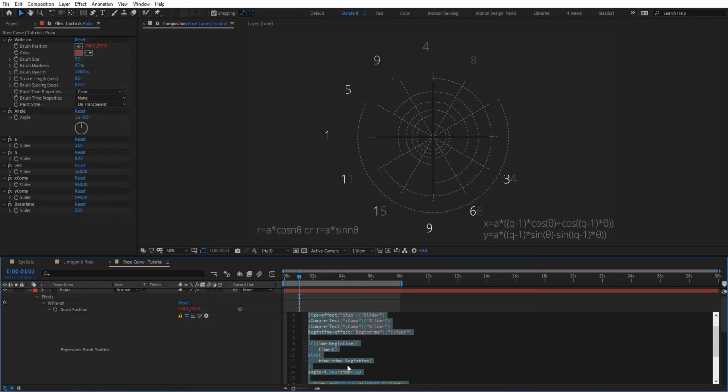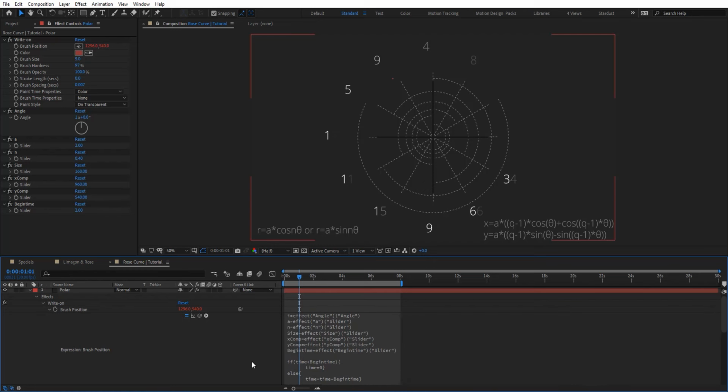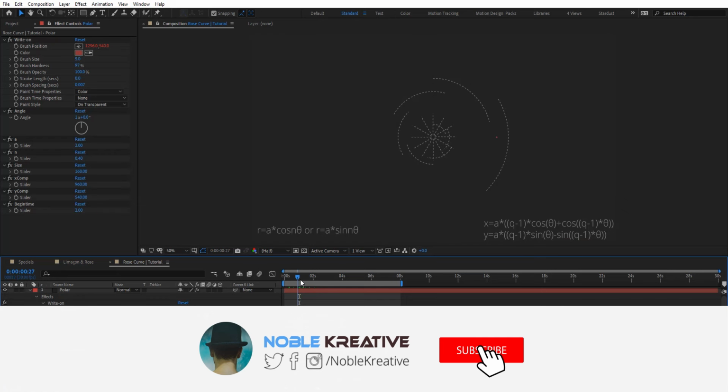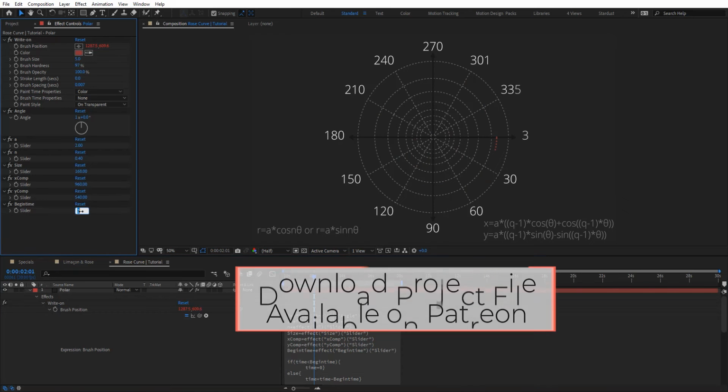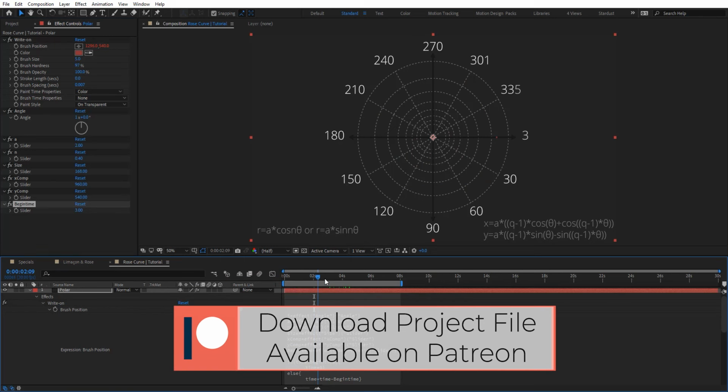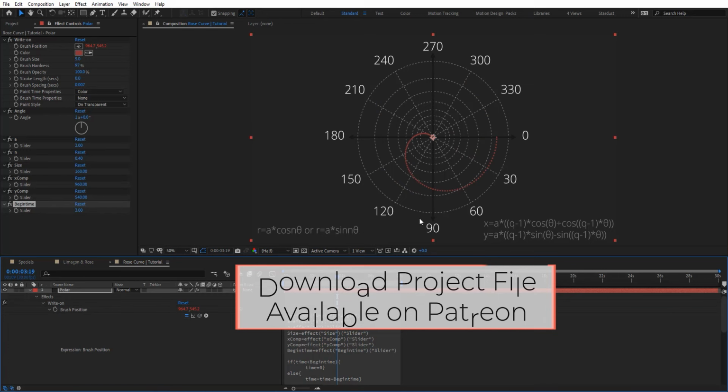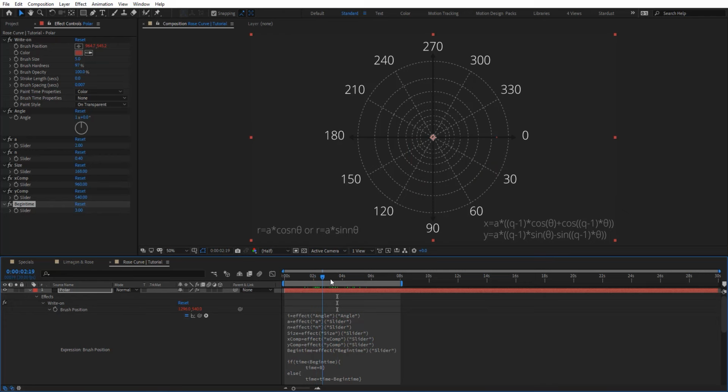I think we got something wrong here. Okay, now we have that. It's going to start at 2, and we can have it starting at 3 seconds. Now it starts animating, but you have the dot right there.